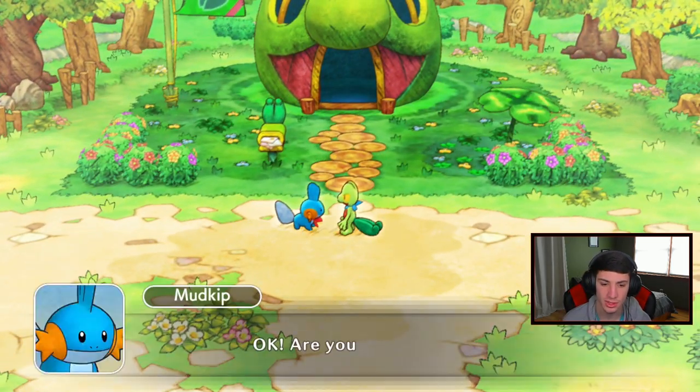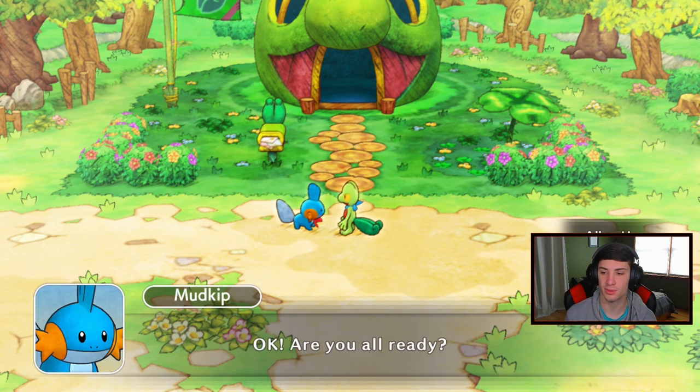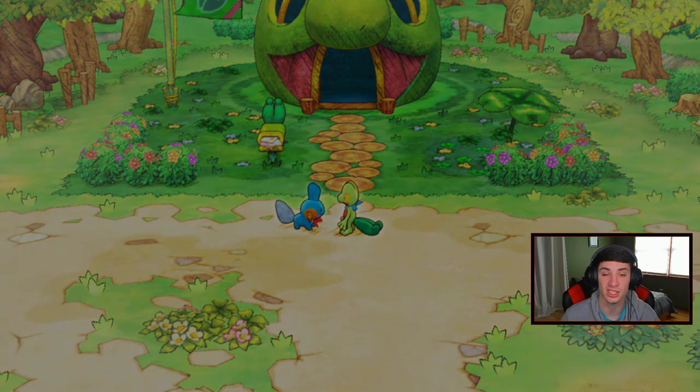I'm ready. Do I just have to talk to you? Are you ready? Yeah. Oh, no. All set. We should have said all set. Thought we were gonna go down there and pick the place. All set. Okay, all set. We should both get a good night's sleep. Oh, we get to sleep first.